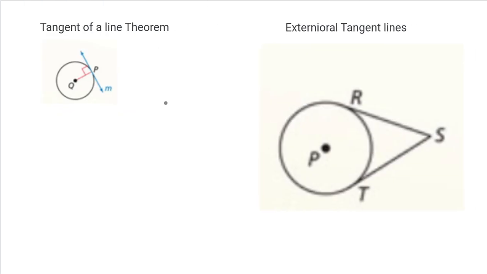Tangents are important because of this right angle that they make. We can then turn them into triangles, and then we can use all of our other rules from our triangles units to figure stuff out. So for example, if I have an exterior tangent, I can then take this through, and I know that this creates a right angle. I know what my radius is.